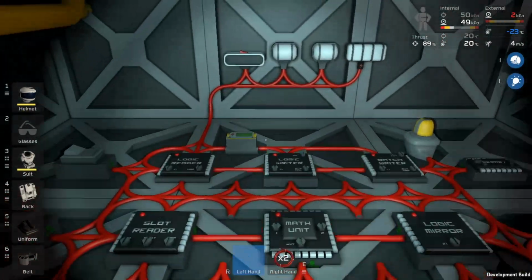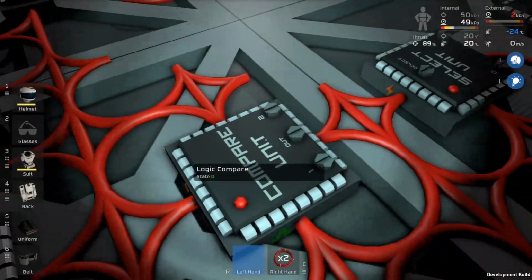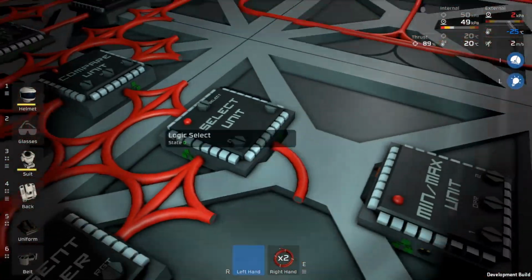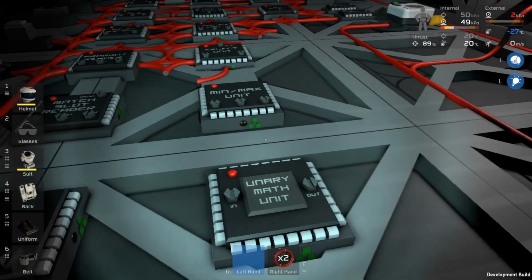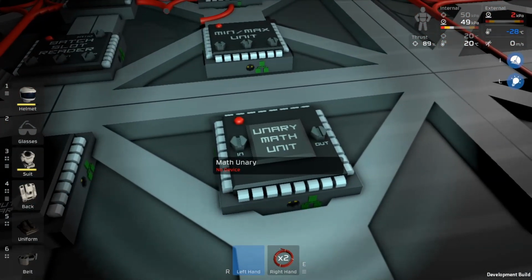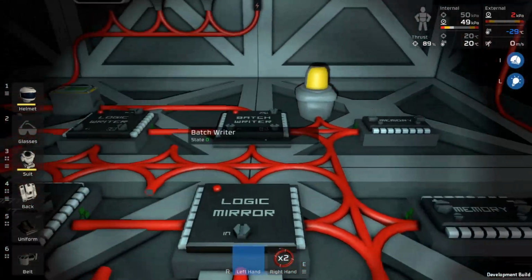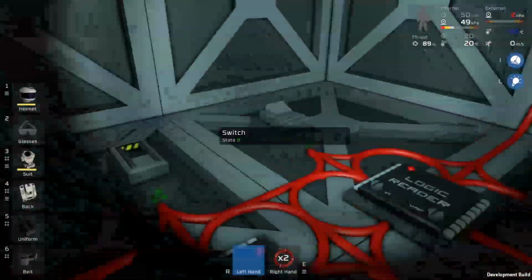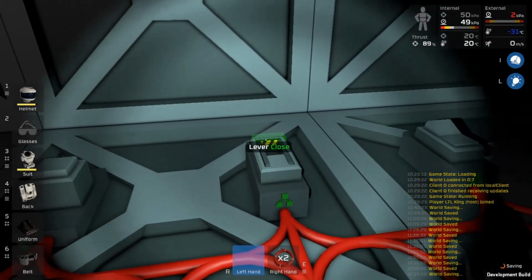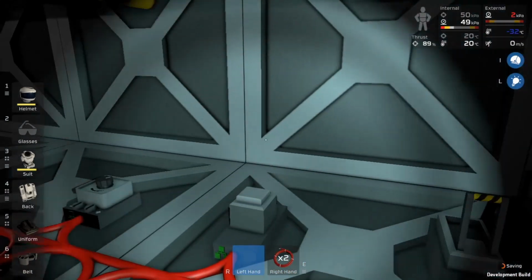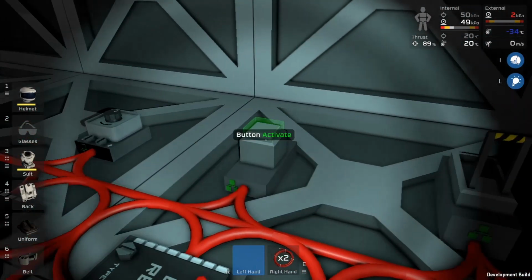For the math units, you have math unit, compare unit, select unit, a min-max unit, and a unary math unit. Memory only comes in one style, and logic switches can be used to have a switch, a lever, a little button, or a dial.